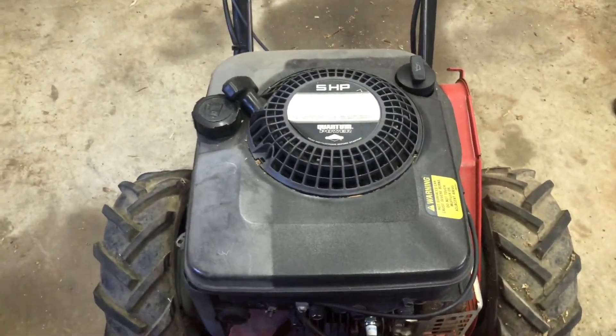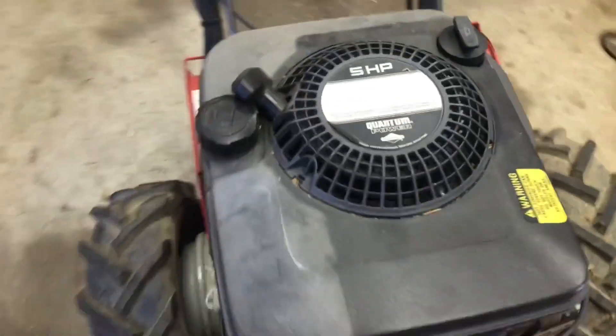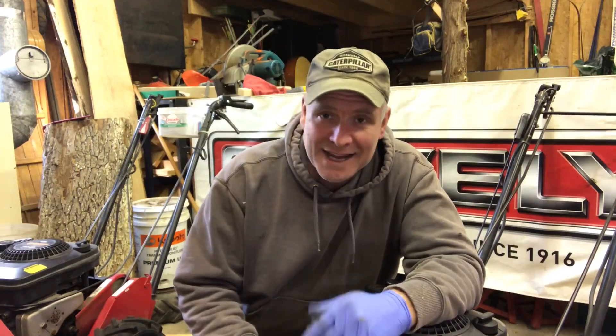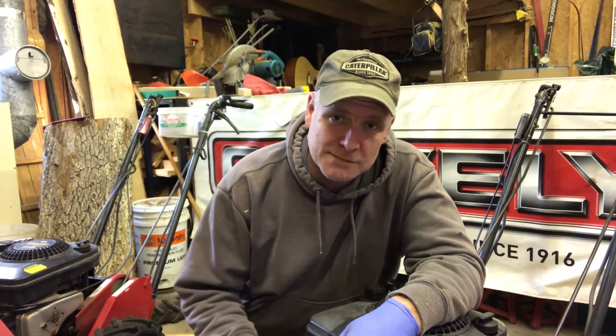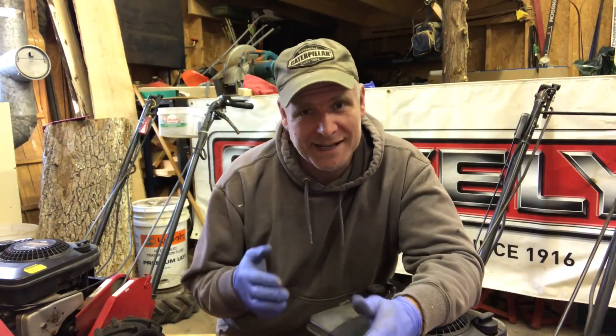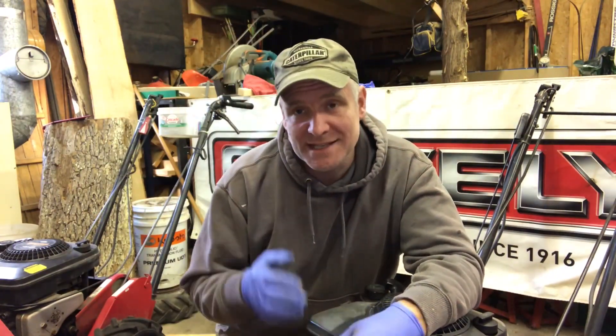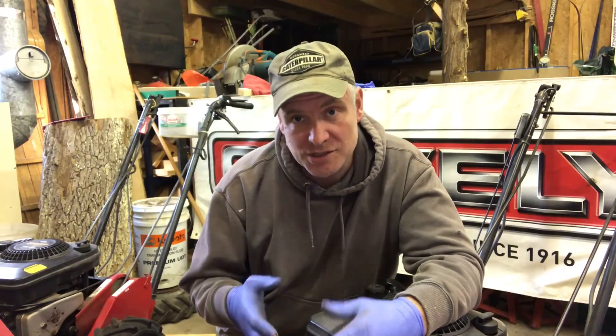I really feel like we should get the five horsepower running - it's always better to have a little more power. If you have a small engine that has sat for a long time, you're gonna have to go over it. I did a little bit of pre-diagnosing - it has spark, it just won't start, and the gas smells good. So we're going to take the fuel tank off and clean up the carburetor, then put it all back together and hopefully it fires up.